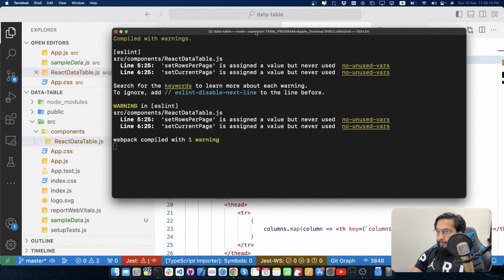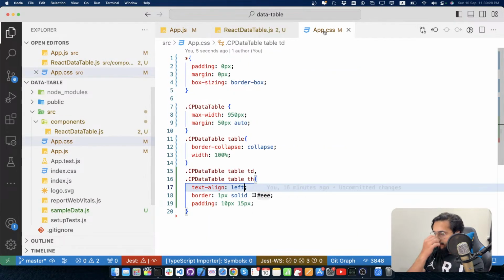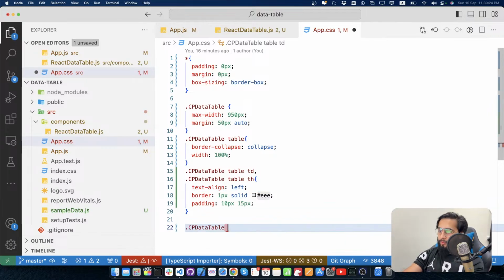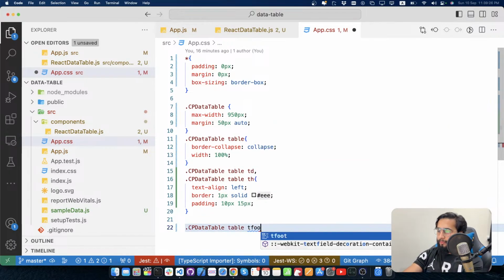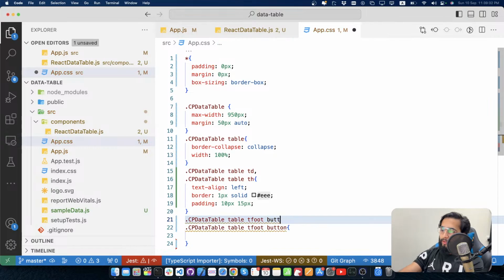Let's style these buttons first before adding the functionality. It gives a bit of excitement. So let's go to data table t foot button, and let's also create another selector over here which says pagination, right?